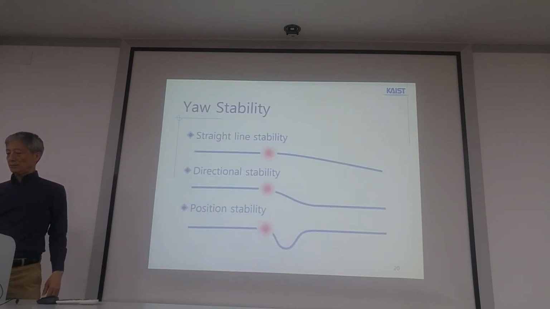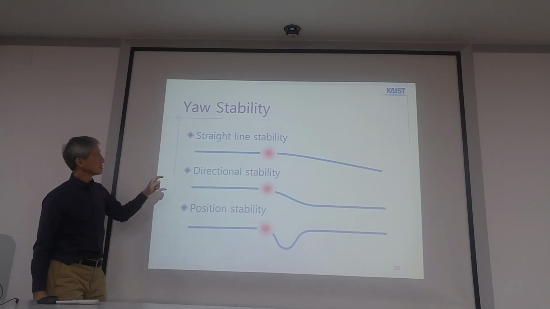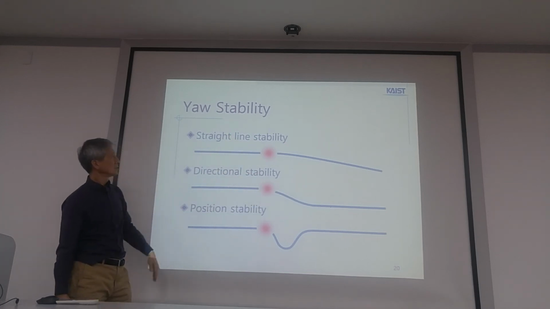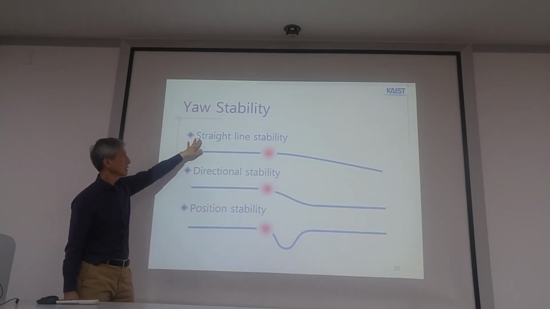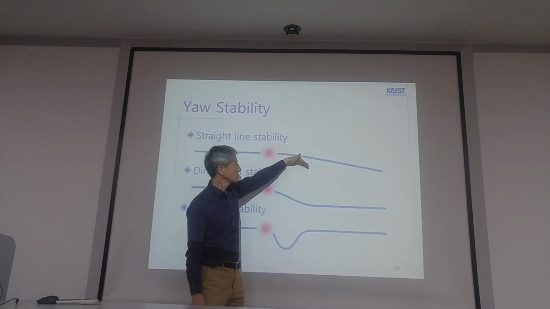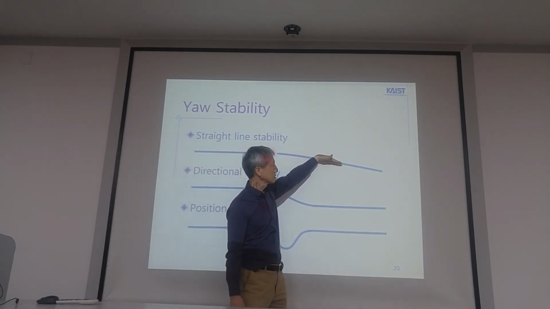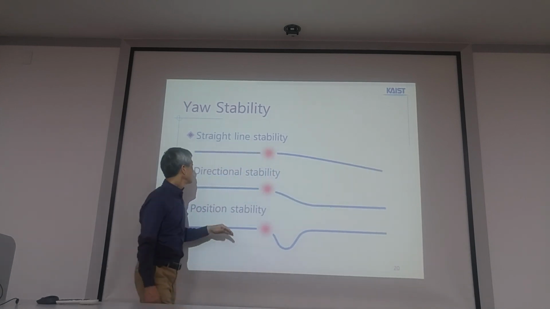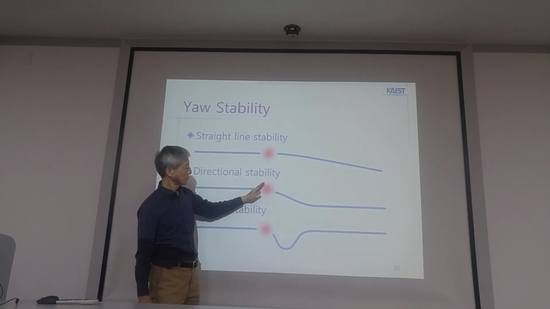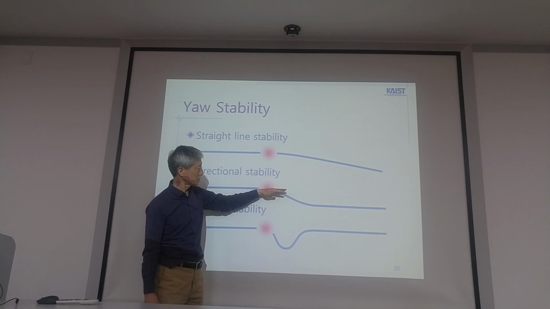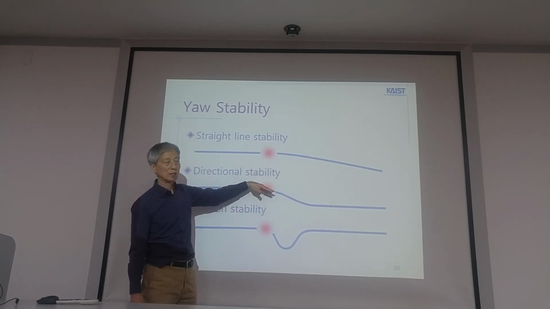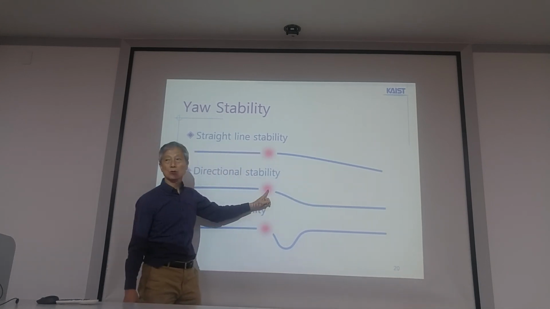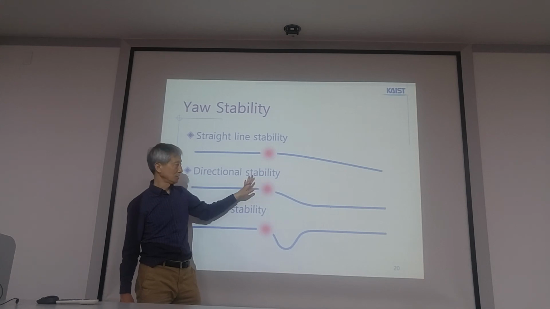And stability, once again. Stability goes into three different categories. Straight line stability: when some disturbance is given, it keeps straight, right? Keeps straight. Directional stability: if some disturbance is experienced by wind, or it can be a wave or other thing, it returns back to the original direction. Right? It can be an autopilot. Autopilot gives you return back.